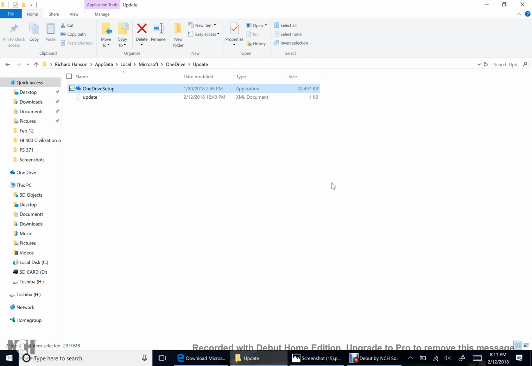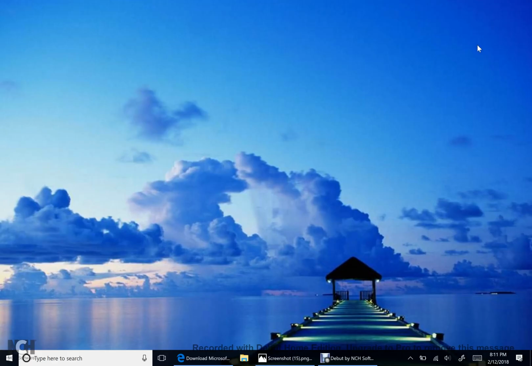Now some people might worry, hey, is it going to affect my files if I set it up again? Not at all. It is basically just reinstalling OneDrive on your computer, but everything's going to stay the same. I did not have to redo any of my files that I chose not to sync, such as my pictures. I just put my documents on OneDrive from here, and nor did I have to change it from my SD card to something else. So this has been the fix to get OneDrive working when all else fails.